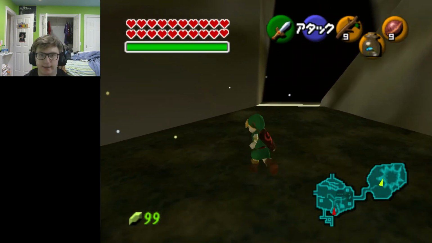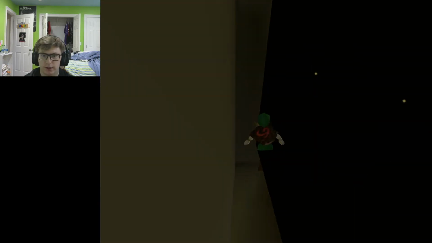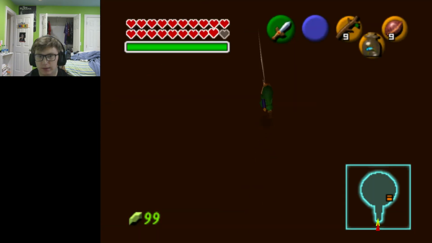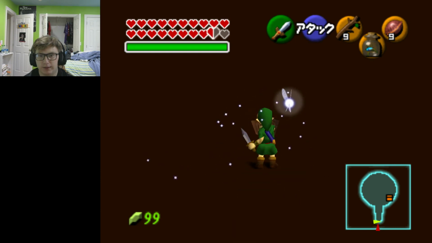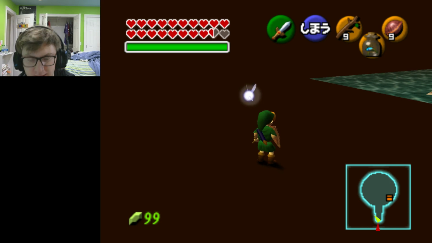Let's try a different angle on the right side, or the left side, sorry, and jump slashing. No, that's not it. Alright, so there's no way, so that's it, basically. I am going to now reset the game and load up a completely new file.